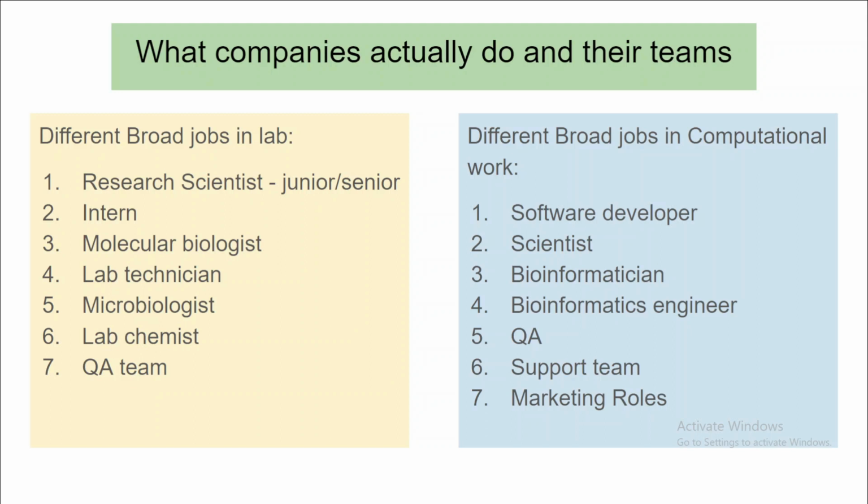Whenever a company posts any job requirements, for example an open position for software developer or for the scientist role, they always have the job description and the job requirements. In the job requirements, they mention, we are looking for a person who has a background in coding, who knows how to handle the database. Now you should check whether you have those skills or not. If I don't have those skills, I'll start preparing to add them to my skill set.